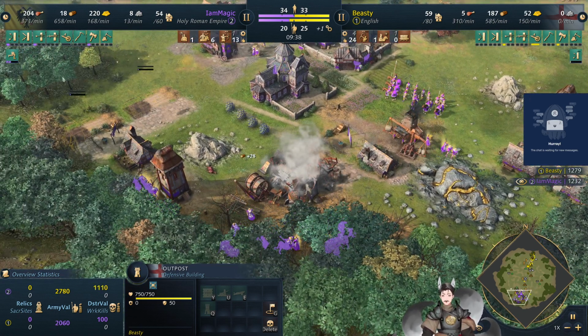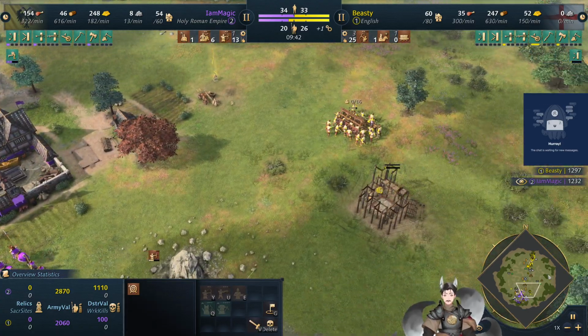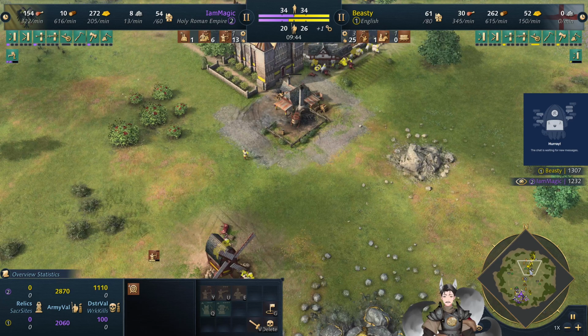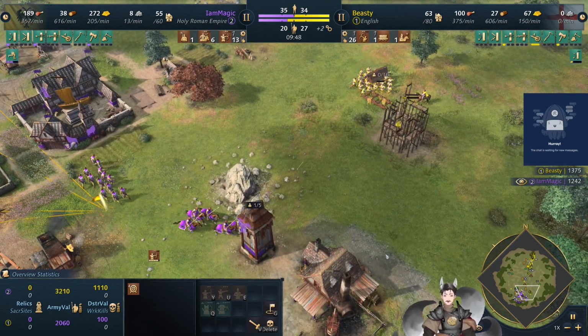Not sure what that was. We do not have multiple archer ranges going on the field. That is a poor read at the moment. In fact, mass horseman would be very effective.